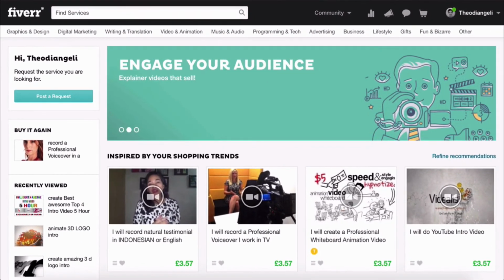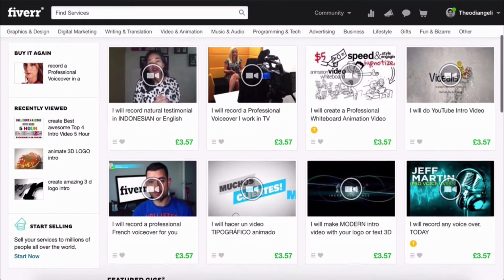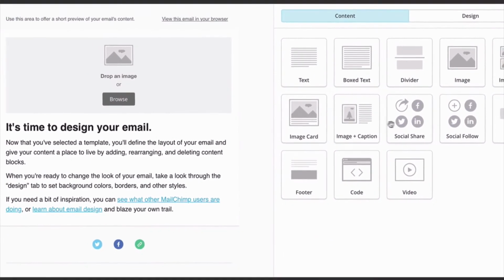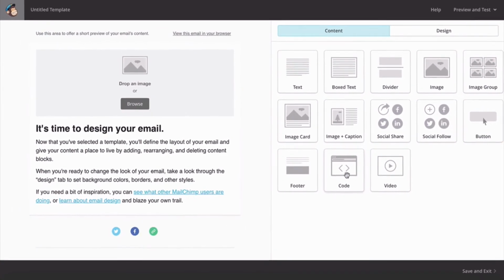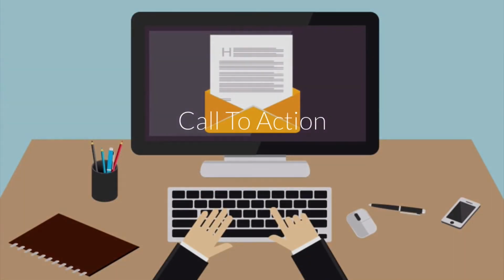If you want to hire someone, a great place to start is Fiverr.com, where you can find someone to help you out, and all you do is post an advert for what you need, and people will send you estimates and how they can help you. But as I said, MailChimp has everything you need already done for you. And in the next video, I'll be taking you through this, creating an email and campaign.